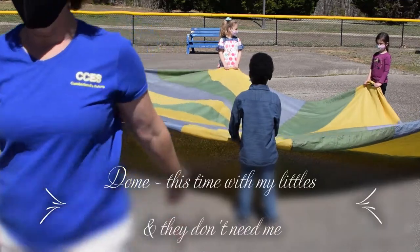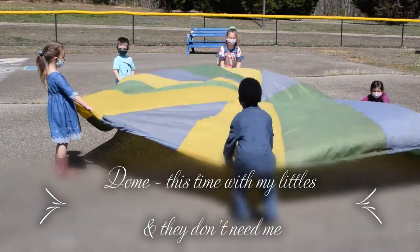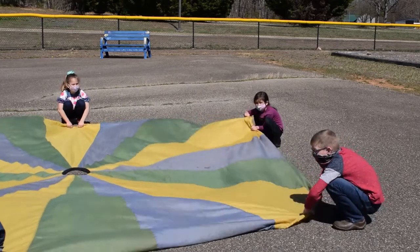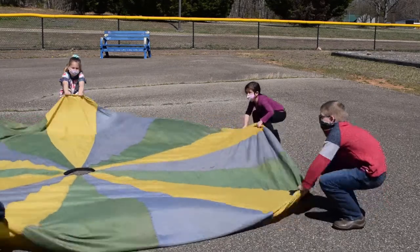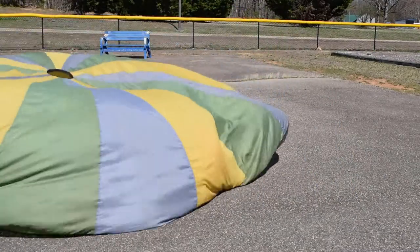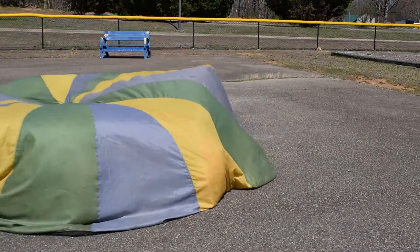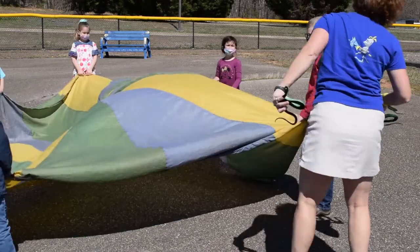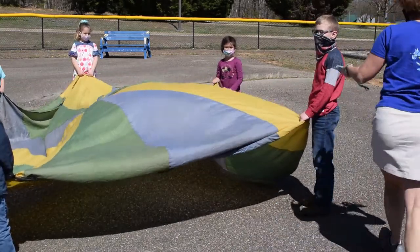Push it down. Squat. Thank you. One, two, three. Take three steps in. Pull it behind you. Sit on it, Johnston. Thank you. Yay. Up, back up.